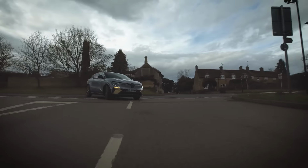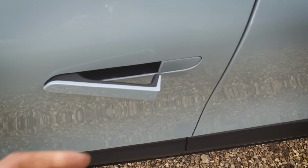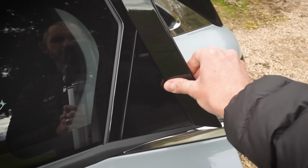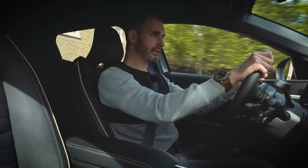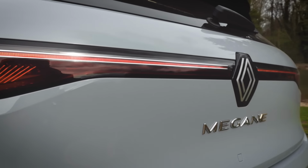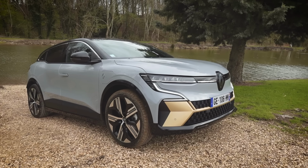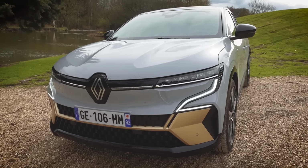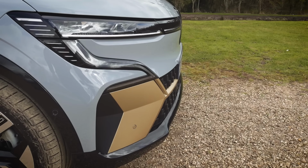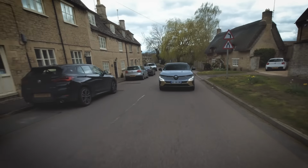Multi-link rear suspension, by the way. Five door only. You've got these nifty aerodynamic door handles which come out to greet you, and at the back it's concealed high up like Alfa Romeo's did ages ago, and in fact the Zoe has a similar system. But what a good looking car. I think it's a great looking car. It's got a high bonnet line which makes you think it's like a crossover type design, but really it's just a hatchback. And 20 inch wheels on this particular model, big rims. Push right out into each corner.